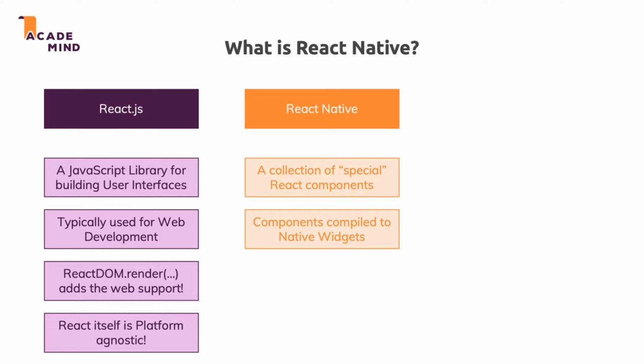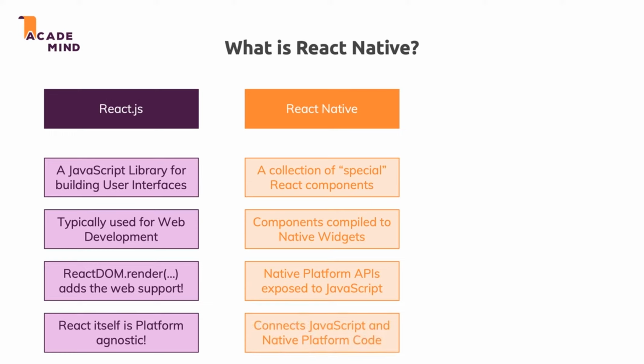Now, besides giving you these components, React Native is a bit more than that. It also gives you access to some native platform APIs. For example, it helps you use the device camera, so things like that, common tasks you would want to do in native apps. And in general, React Native gives you tools to connect JavaScript code to native platform code, because you typically build a React Native app by mostly writing JavaScript code, or depending on the app you're building, by entirely writing JavaScript code. Now, I say mostly, at least that's a possibility, because you can also write native code for iOS or Android, and React Native gives you the tools to connect your JavaScript code to that native code, though that's a bit more advanced, and in many apps you will never need that. And therefore, React Native gives you full flexibility. It gives you a way of connecting JavaScript to native code, and it also gives you a lot of pre-built native features which are conveniently usable from inside your JavaScript code.